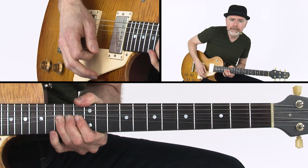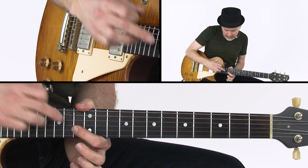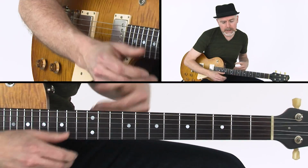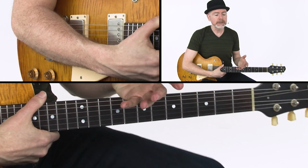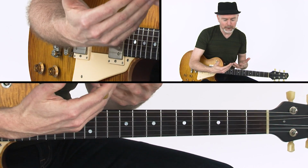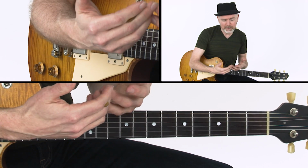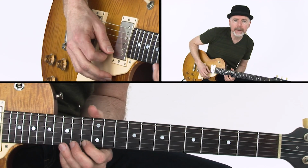And then the C is a really, really strong note on all this because the overall sound of the chord progression is C, but it's also in the F chord and the C chord. So I'm just going to be careful on the B flat chord. I can play the C, it'll work, but that's where I really want to get that F in there.